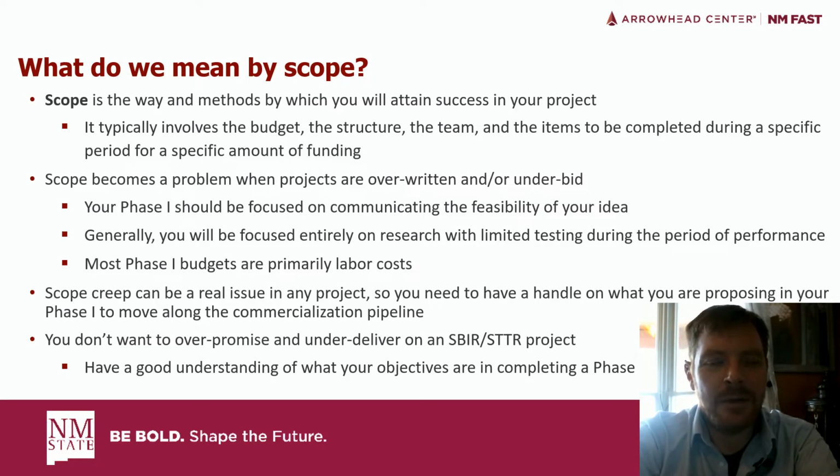And one of the other things that is important to talk about with scope as it relates to your phase one is that a lot of people will over promise on their phase one. They'll say, well, I can do these 8 or 9 different things with this amount of funding. And a lot of times when you do that, the very first thing it's going to scream to the reviewer is that they really don't understand the problem. They really don't understand the science behind this. They don't understand how integral this stuff is and how long it's going to take to figure this out.